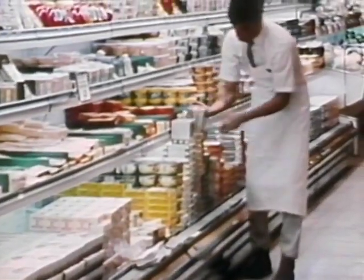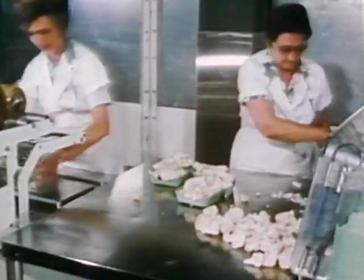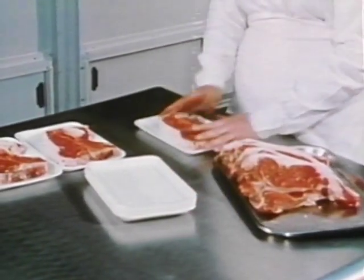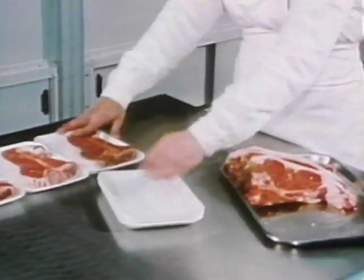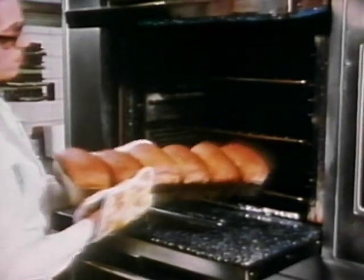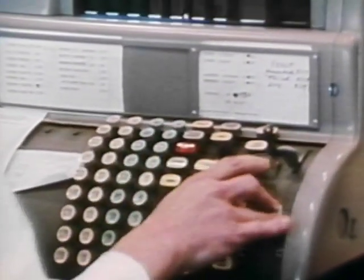Only people who understand the real menace of the spoilers and how to deal with it can control bacteria. The stakes are high in this battle. The security of your job, your health, and that of the people who come into your store may very well depend on how well you guard against these unseen enemies. This is no representation. This is real.